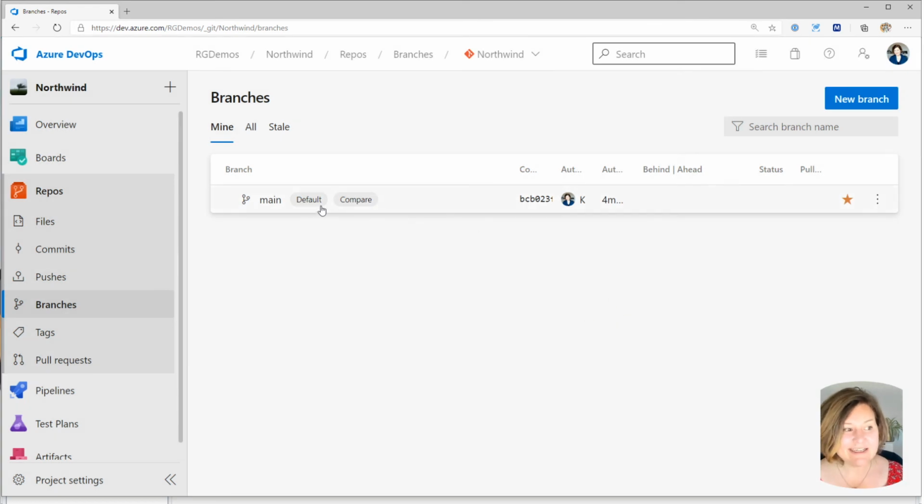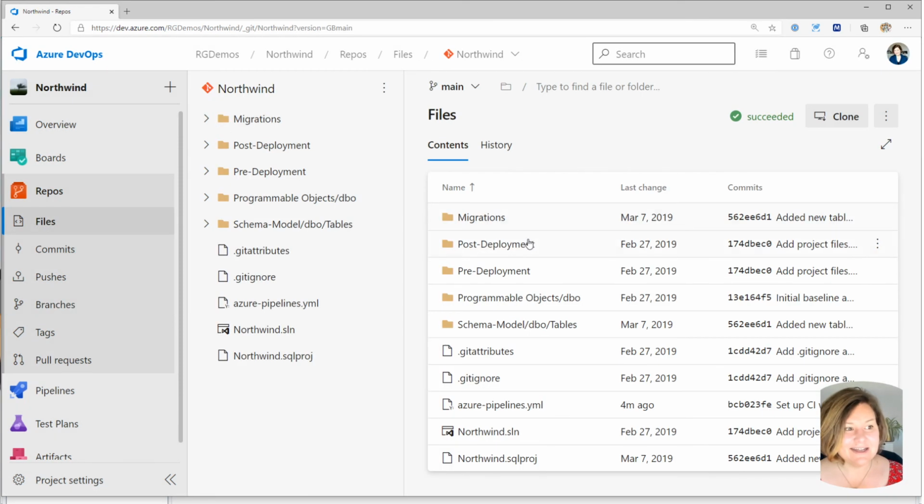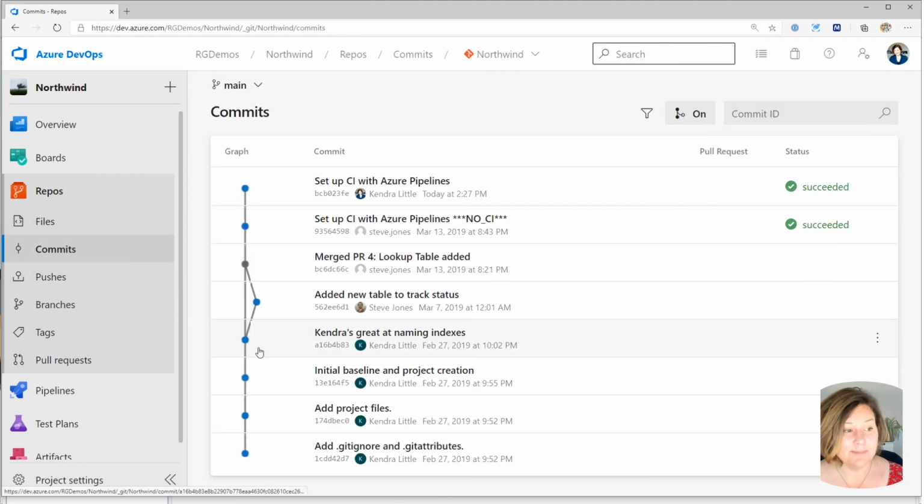So unfortunately, this isn't just a branch rename here, but this is the option that we've got for Git repos that exist in Azure DevOps. So, you know, I can still get some history here, but there are some more things that I have to do and be conscious of.